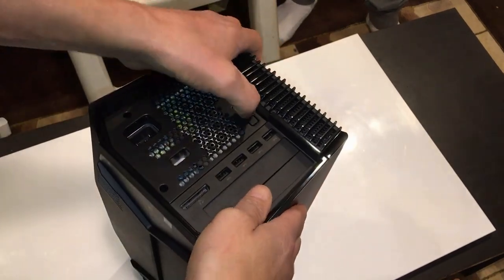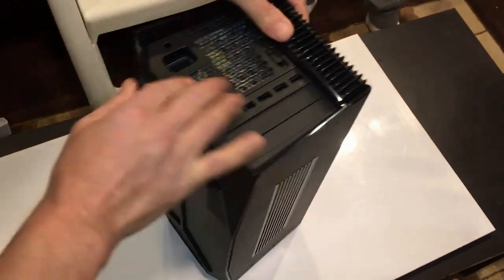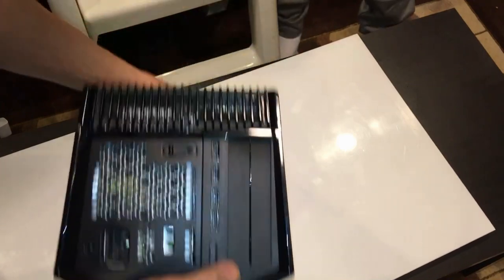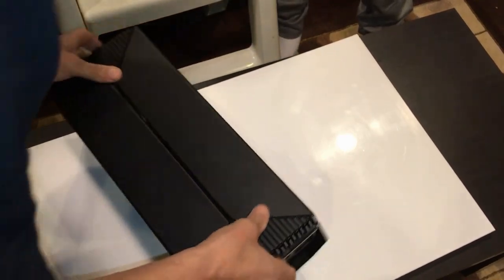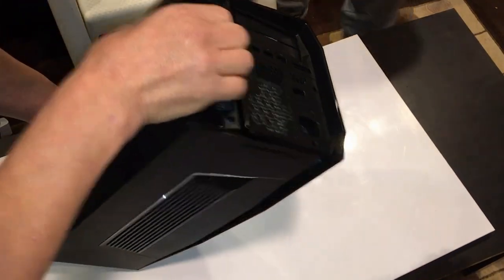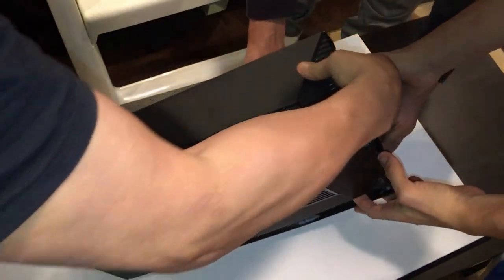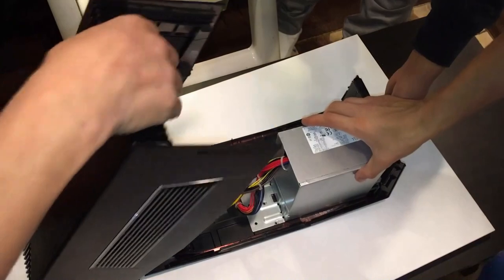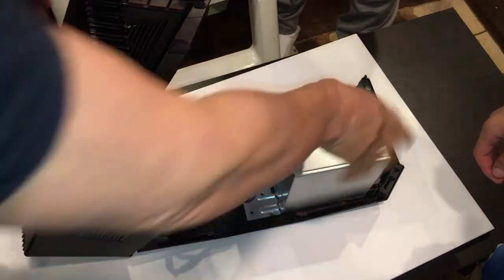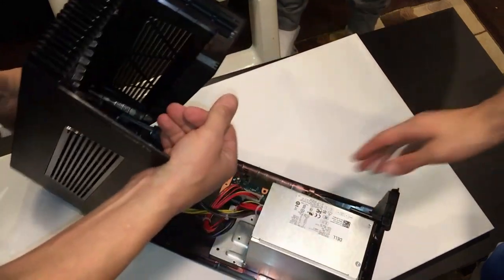So this should be right here. Hold on a second. Let me just show you the inside so you get more of an idea. This should be the sliding open. And I think this opens here. Okay, how do you... Shake it around. There it goes. Let's open it up. That's the inside. Wow. Okay. It's actually quite empty, to be honest. I thought it was going to be a lot more wires.